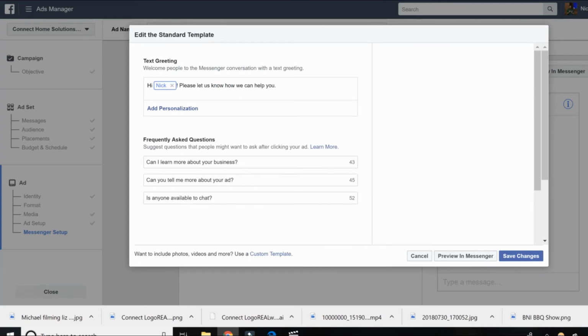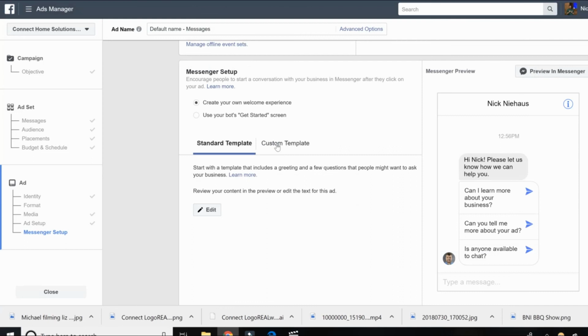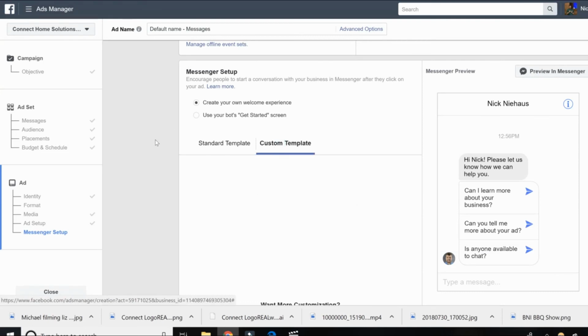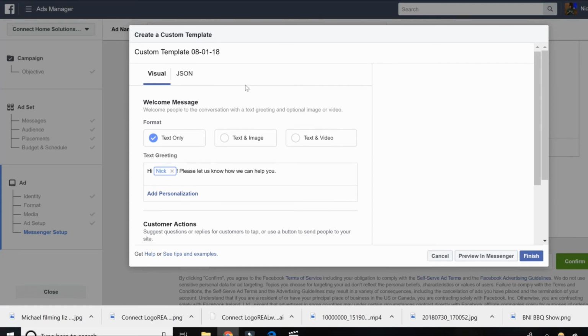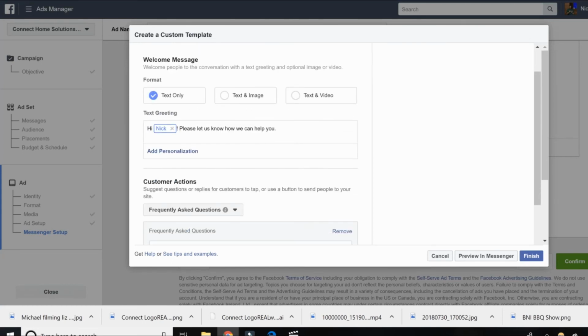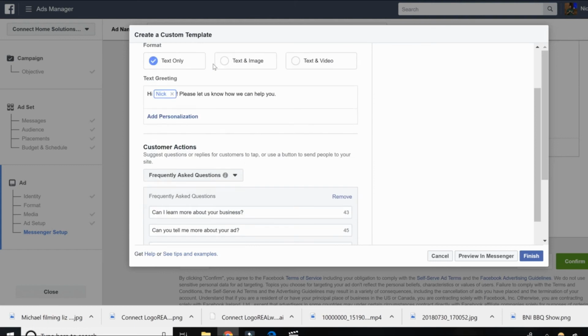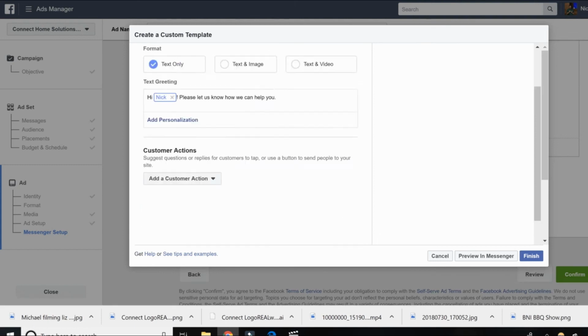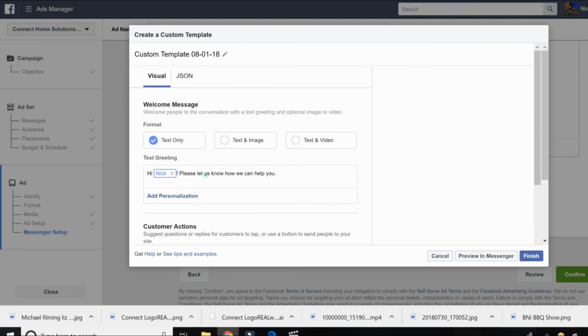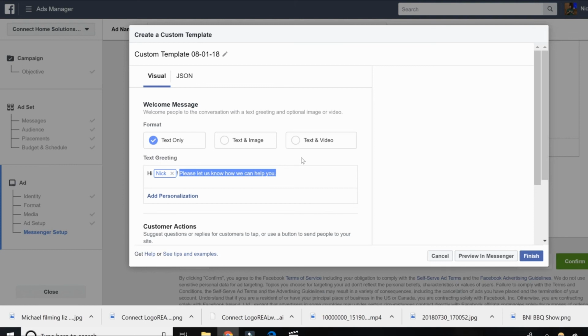But you could also go back to this. So in this form, it's always going to have the 3, but if you go to custom template, let's see what this does. In this case, and again, I don't want to confuse everybody with too much information, you can actually remove these if you do the custom template. So in this case, you would just say, hey, glad you're getting started, looking to stop renting. What questions do you have?